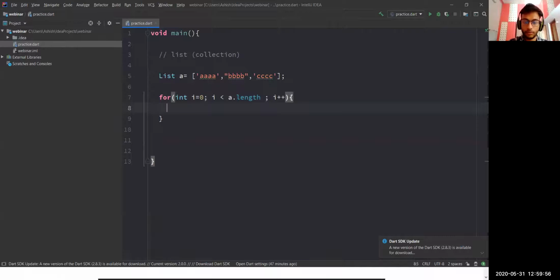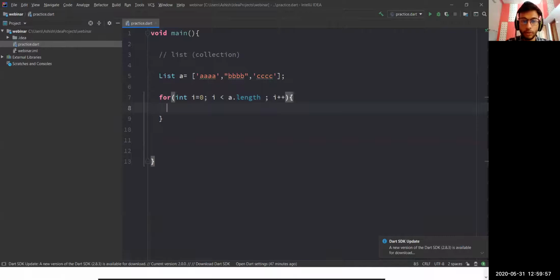Here what we'll print is the value of a at index i.